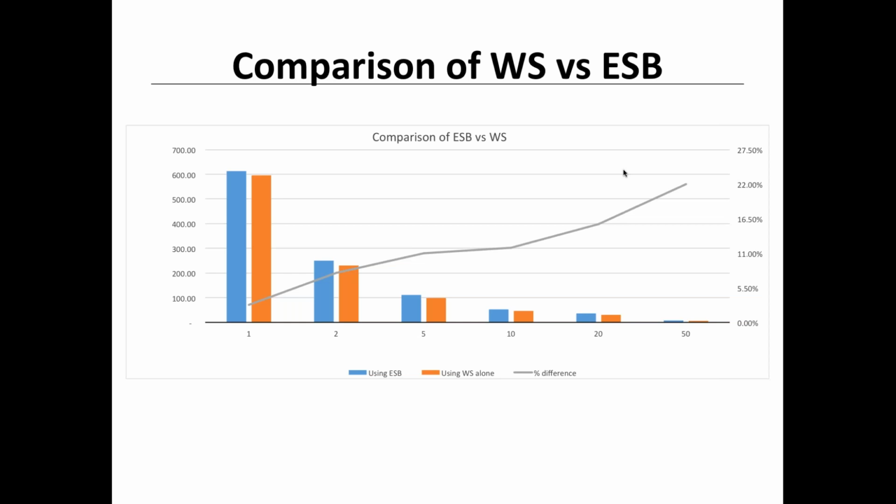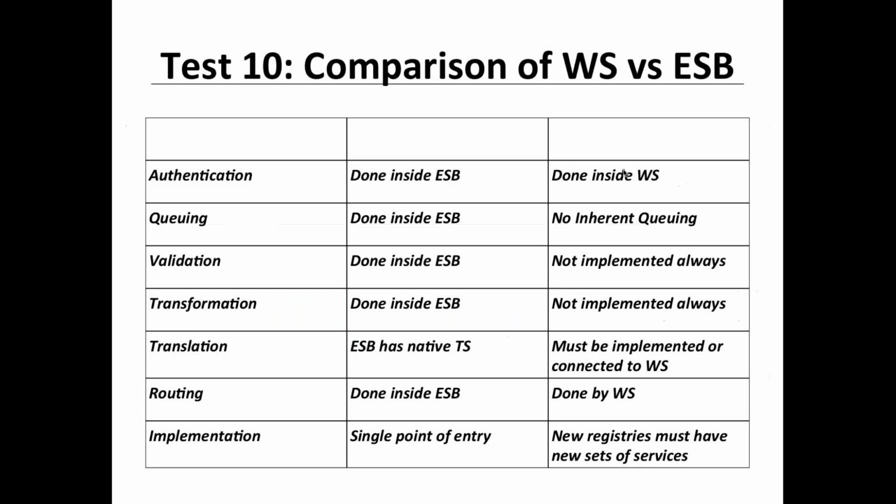Under current workflows, the data size that is being sent, the payload size, is around 4 to 5 kilobytes. So in this graph, we can show that if we use an ESB, we will get at most 5% overhead from the existing work time. So 5% overhead is quite small as compared to the benefit that can be obtained when we use an ESB. I think I have already discussed the benefits before, and I just want to show you how the ESB compares to the current web service that is being used.